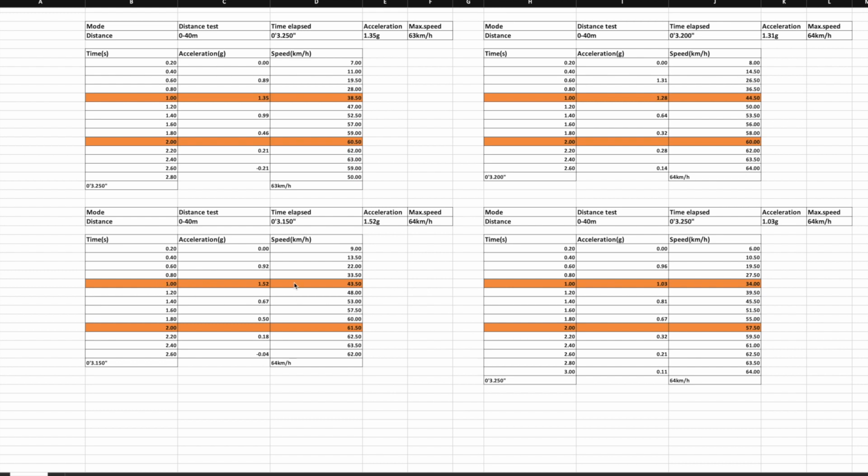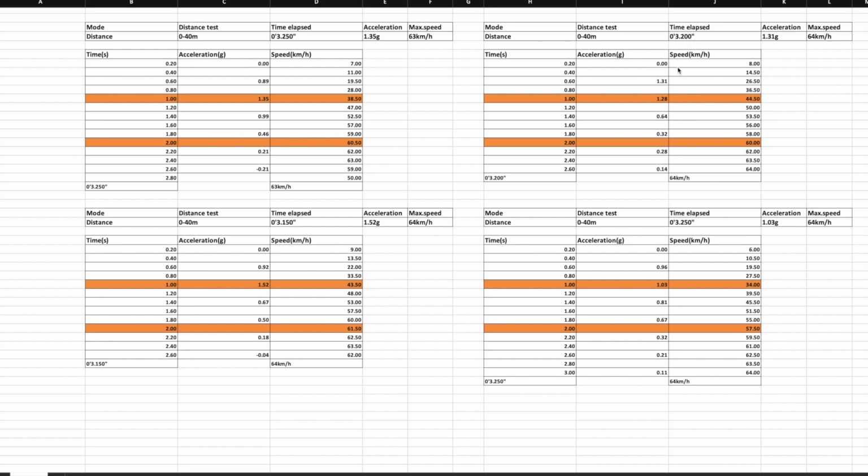But let's look at 1. So 1, we have a 43.5 versus a 34. This is a significant difference. 2, 61.5 versus a 57.5. Not that much difference, but it's interesting that the top speed is 64 and 64, so they still managed to get to 64 and 64. And if I were to compare this to one of these other runs, see how it says 3.2?